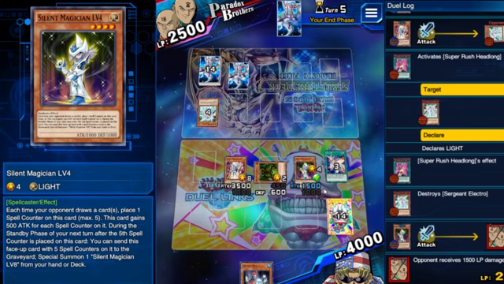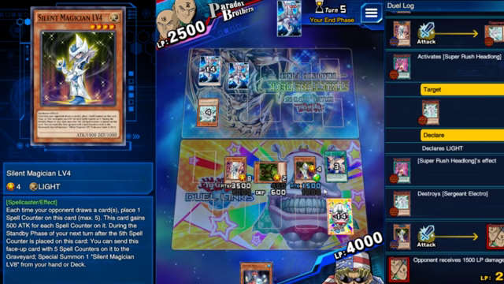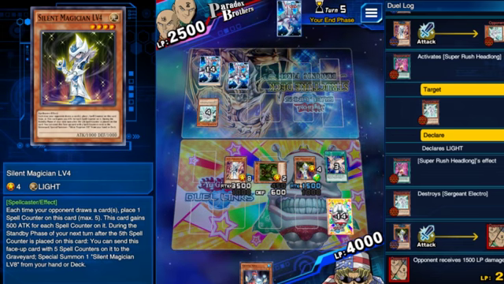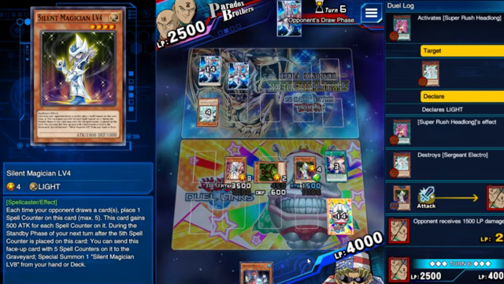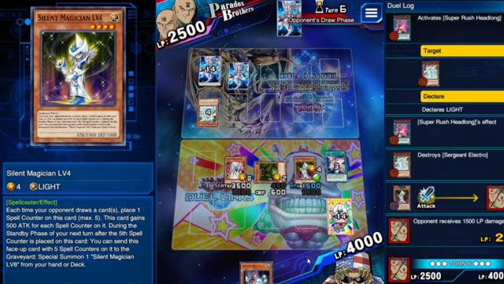So, end of my turn now, but it's still not registering at the end of my turn. What's wrong? Can you activate that trap? There we go. Don't know what was wrong there, it was just taking a bit longer. Sometimes when you're using the Steam version of Duel Links, it kind of just freezes randomly.